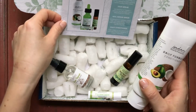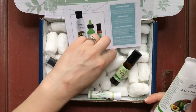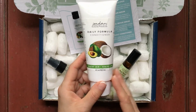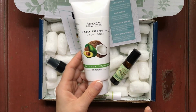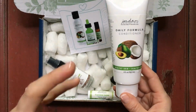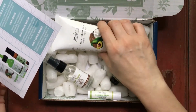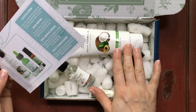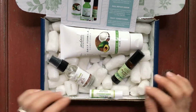I love this. So this box I feel like was made for me, so thanks Nancy for putting together one of my favorite collections. I use our daily conditioner only because I have naturally curly hair. I don't even use shampoo at all because my hair is just so dry, and what I love to do is really get it loaded up with our conditioner when I'm in the shower. My hair is really soaked in water, and then I load it up with the conditioner and just let that sit while I'm doing my shower. Then right before I jump out of the shower, I'll rinse that out with cold water. If you have curly hair, rinsing in cold water helps to seal the cuticle and seal in some moisture.